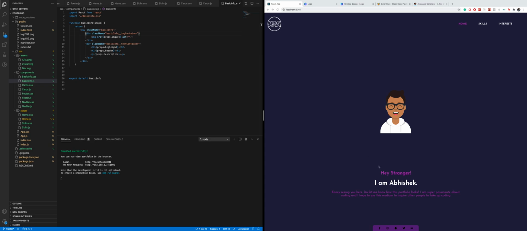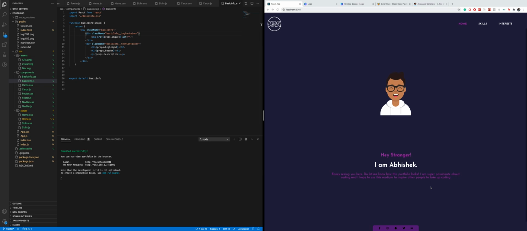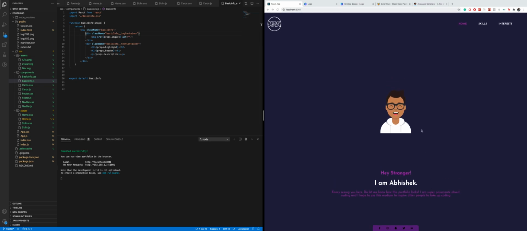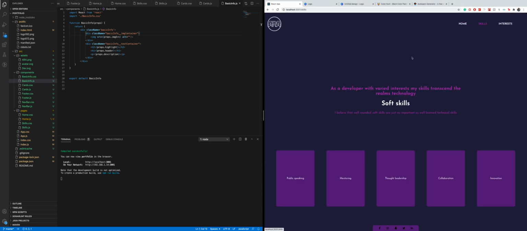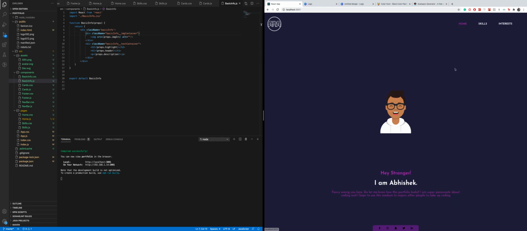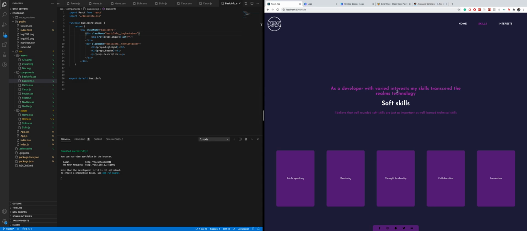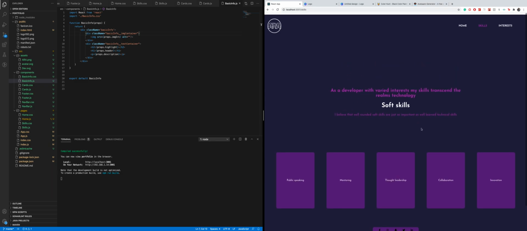And yep. Hey stranger, I'm Abhishek. Fancy seeing you here. This looks much cleaner. I'm so much happier than I used to be with that very badly designed logo. I'm glad that we got to redesign the logo. This is amazing. Okay. So bunch of housekeeping stuff all done. I think we are good for now. So let's go ahead and make a few more changes and then we will call it a night.